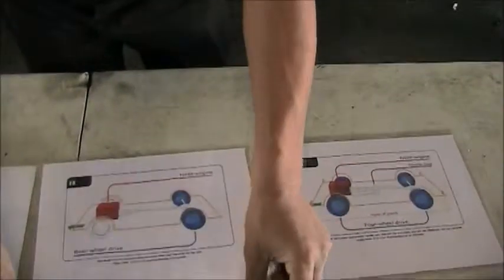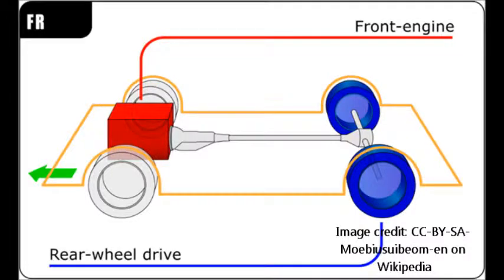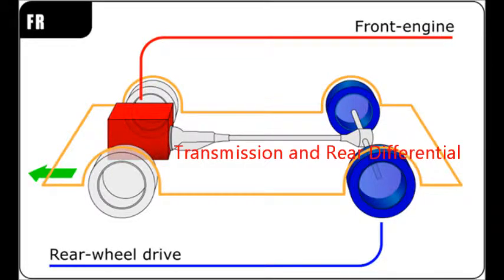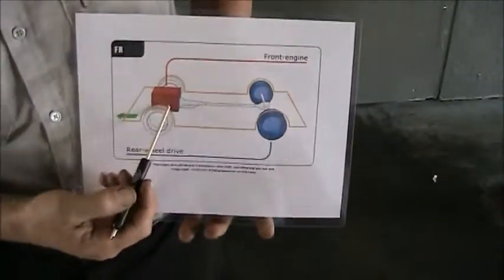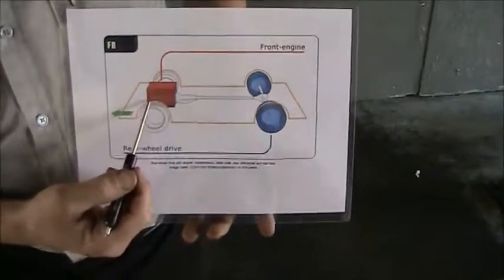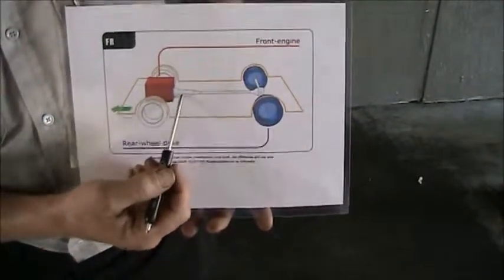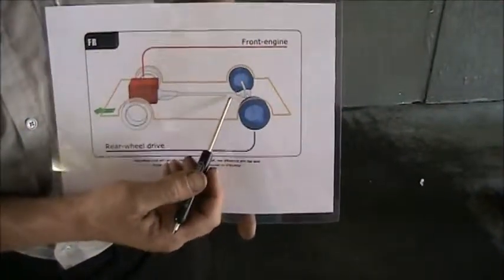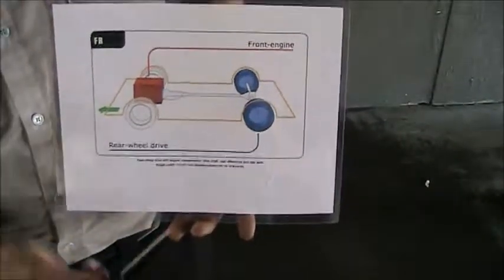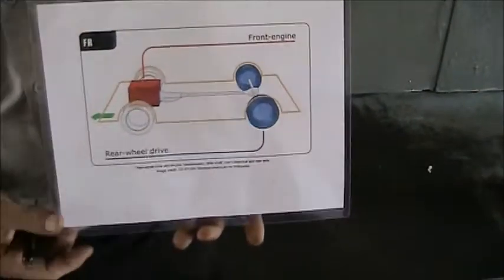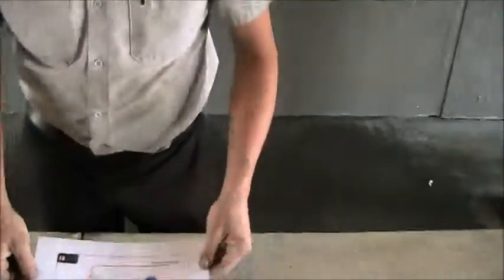Now we'll go to a conventional drivetrain. This picture demonstrates that. We have the engine mounted with the crankshaft from front to rear, then a transmission behind that, then a drive shaft connecting the transmission to the rear differential, and a rear differential connected to the wheels to drive your vehicle. We have all of these types of vehicles except the transversely mounted four-wheel drive. We don't have that as an example, but we do have a front-wheel drive vehicle, a rear-wheel drive vehicle, and a conventional four-wheel drive truck.